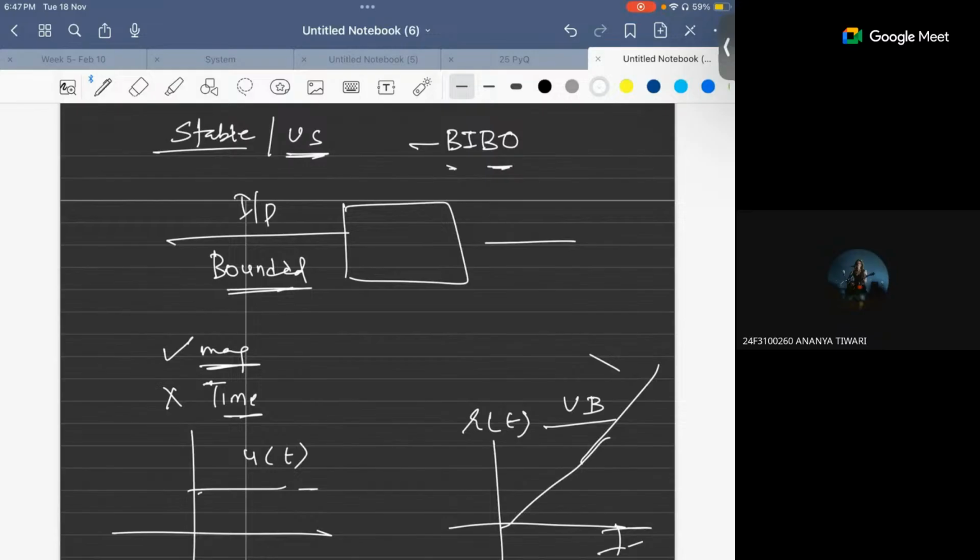That we are not talking about. Whenever you have been asked whether the system is stable or not, you don't have to check for all the cases. You just have to check by putting bounded input, whether you are getting bounded output or not. You don't have to put a ramp, like unbounded input. So I guess that is clear.